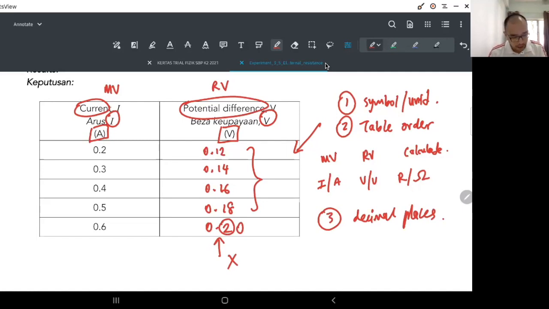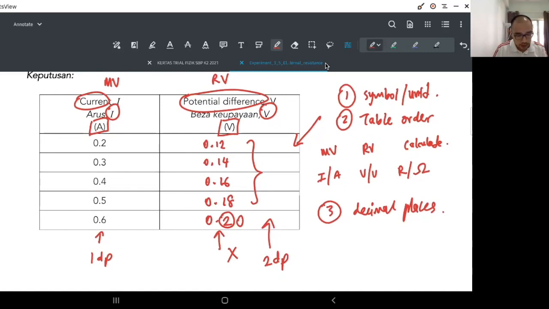But is it okay if this one is 1 decimal place and this whole thing is 2 decimal place? Okay, no problem. So you can have different decimal places for different columns, but in the same column, everything must be the same decimal place. Okay, this one is very important. And I kind of noticed that this is a skill that people may have forgotten during the trial. So try not to forget all these little details, because all these things will contribute to you losing marks. And where you can, please avoid losing marks.